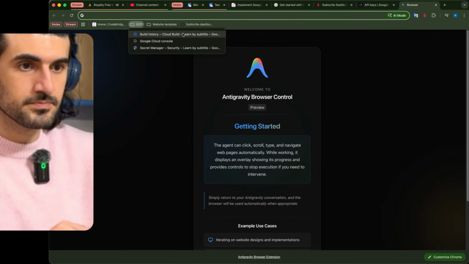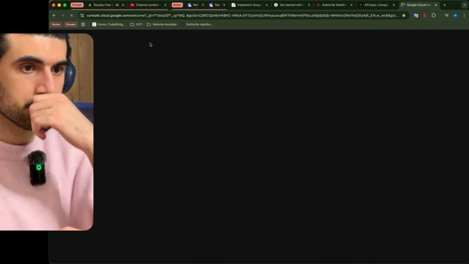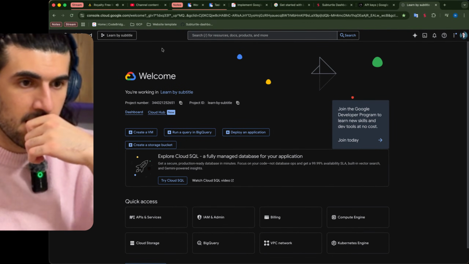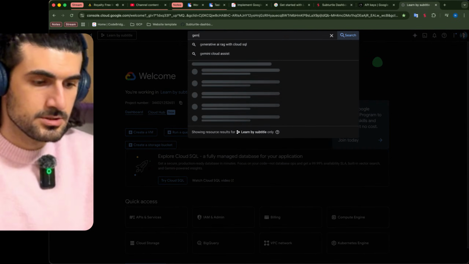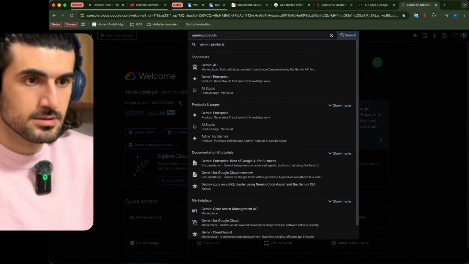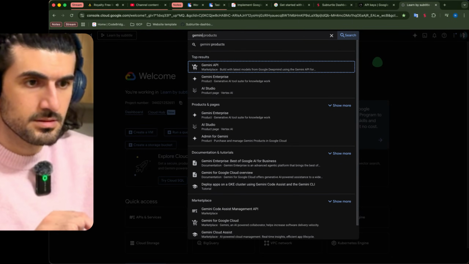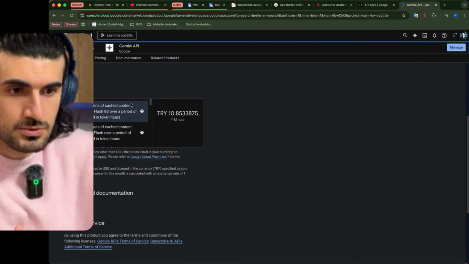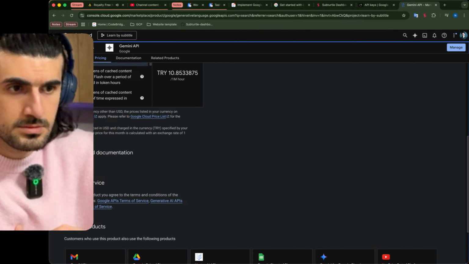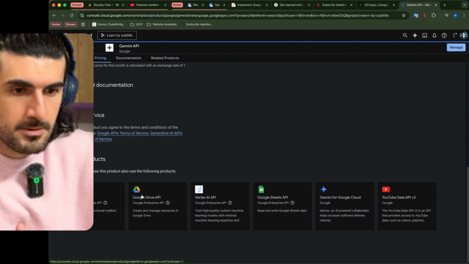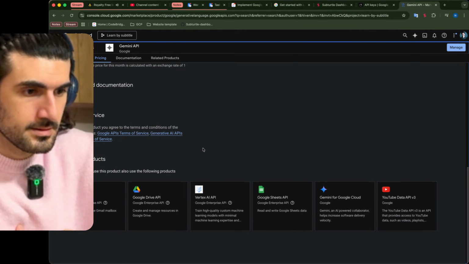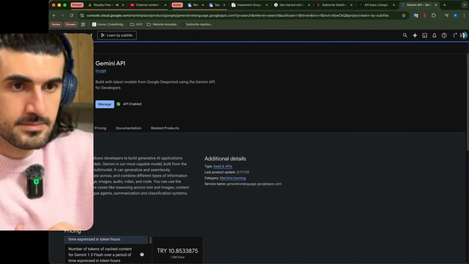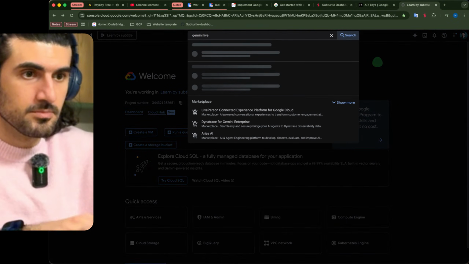GCP. Okay, what do we have? Gemini API. It is already activated. Let's see Gemini Live.